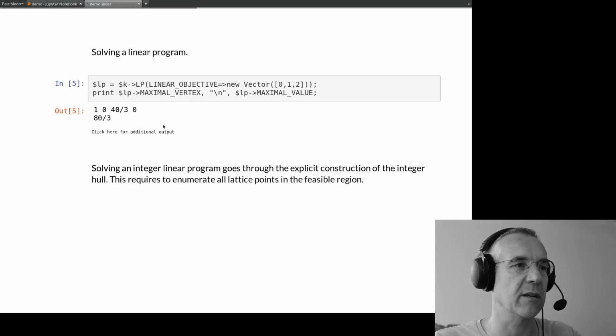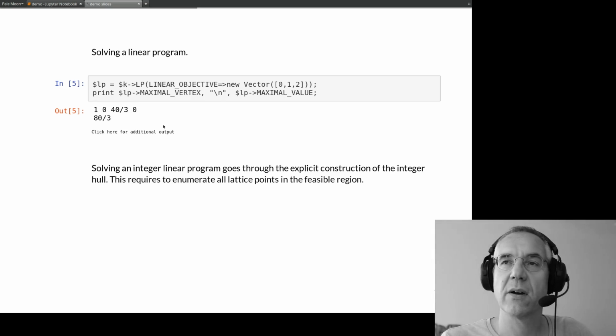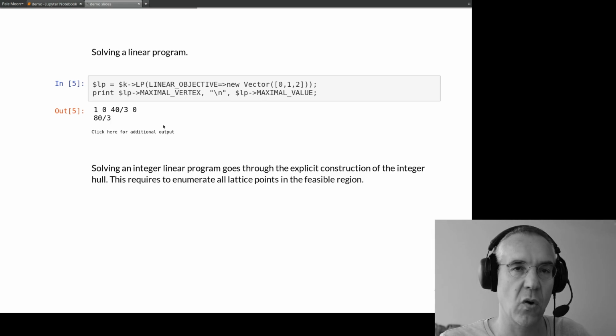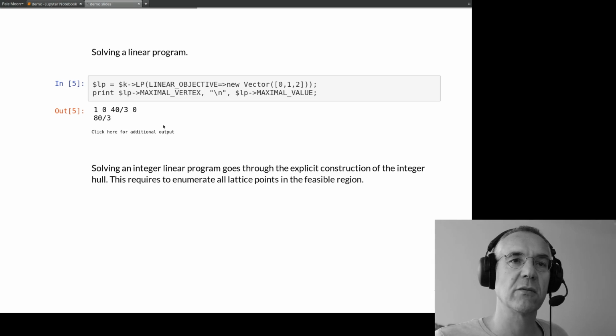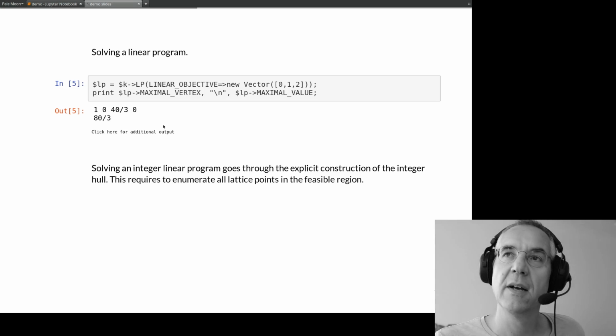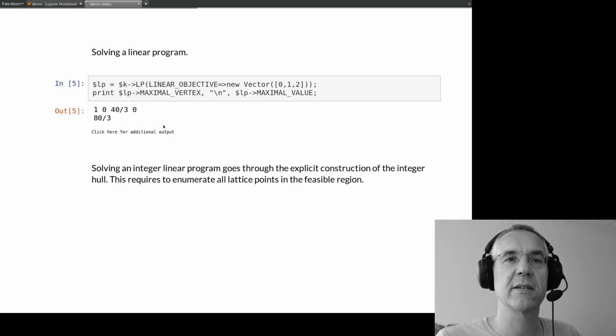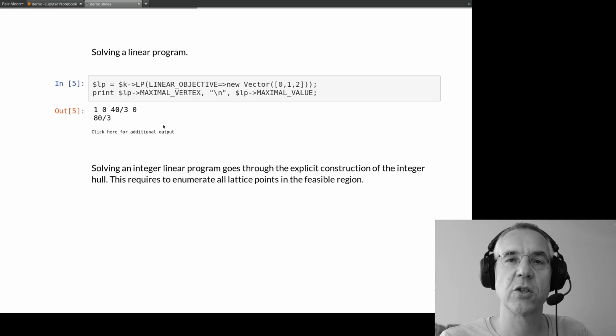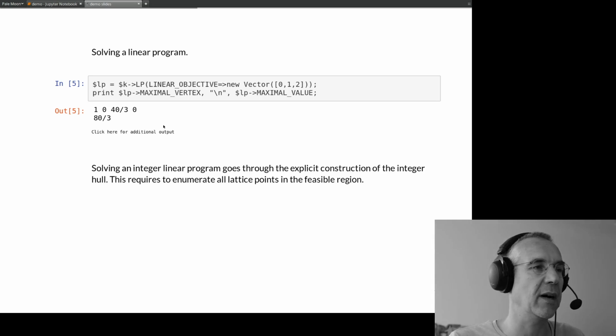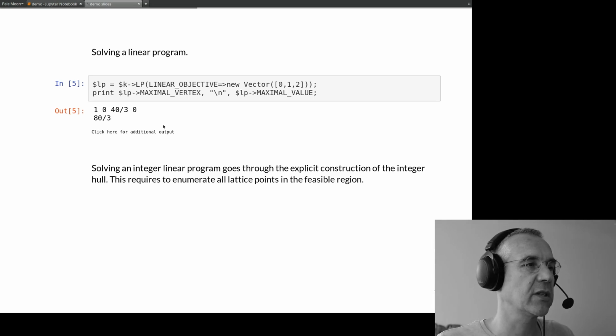How would you do this in Polymake? Well, we take a very geometric point of view. There is no branch and bound algorithm implemented, although there is. Check out our webpage, www.polymake.org. There are a number of tutorials, also from optimization. In particular, there's one which gives you a proof of concept implementation of branch and bound. That's very interesting. Check it out.